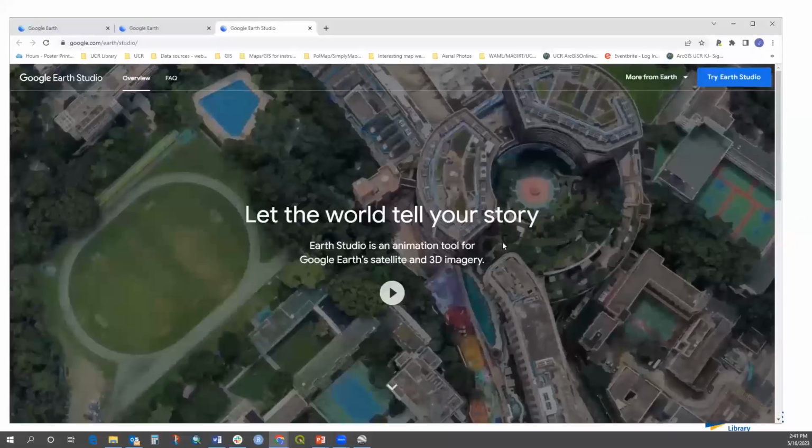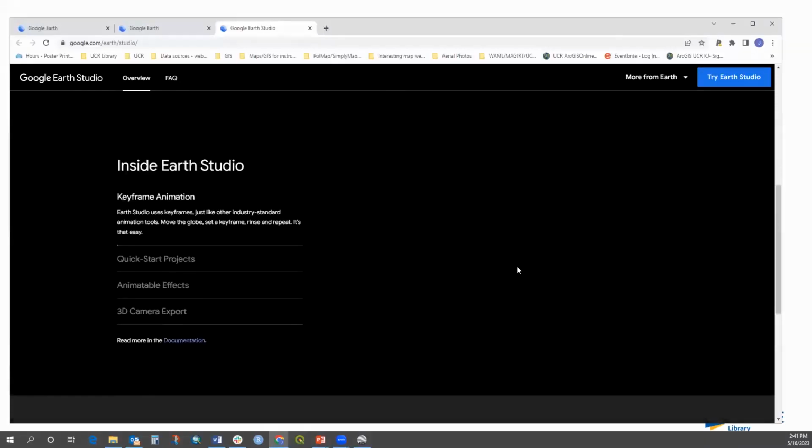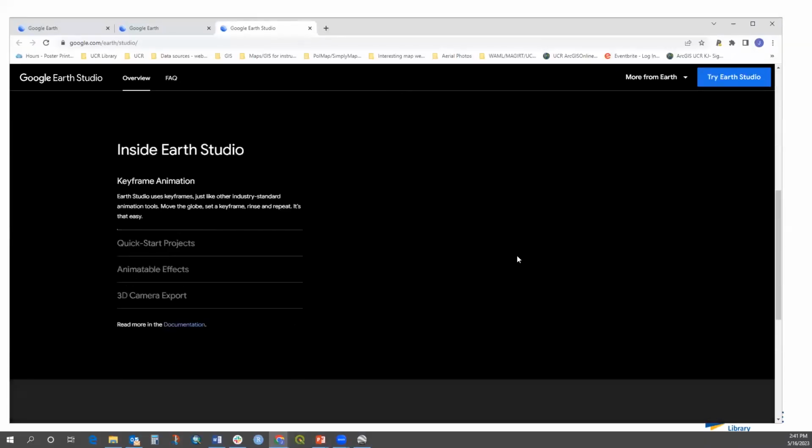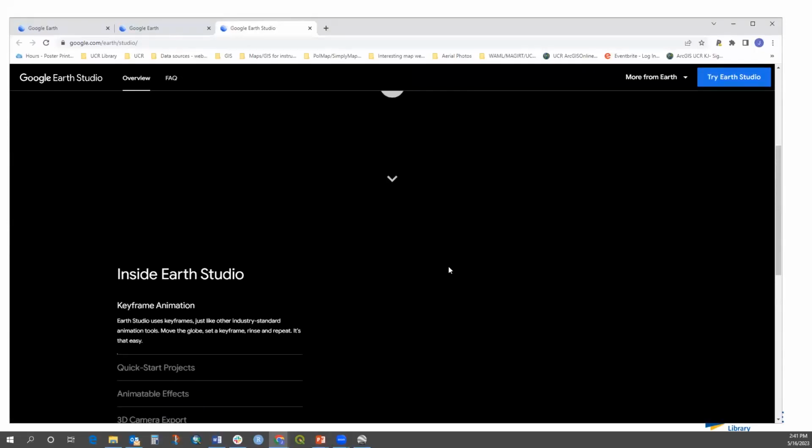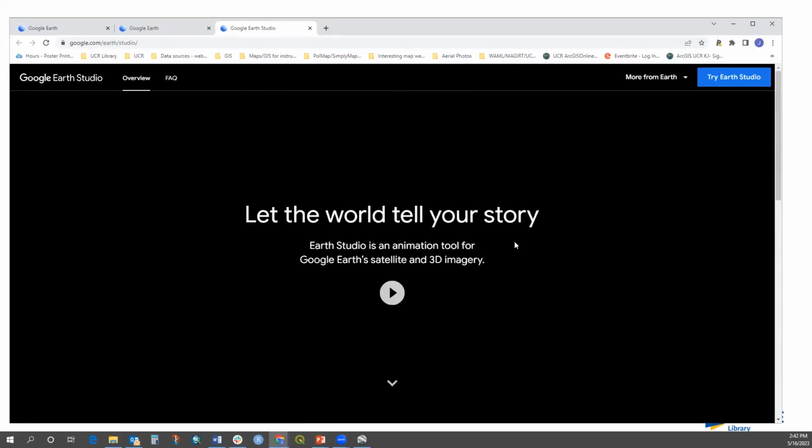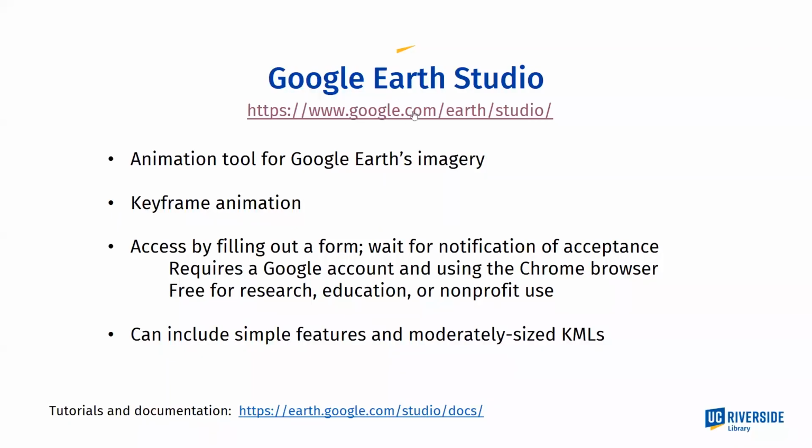Okay, so I think the thing that works well to illustrate what this is like is not working. Okay, it just did black out. But if this were working, what it would show you down here is a way where you can change the speed at which your camera is moving around, or the angle at which it's moving around from Google Earth, and so forth. So I apologize for that. My computer's not cooperating today, but you can go to this website and see the types of things that you can do to create a really polished video that uses Google Earth imagery.